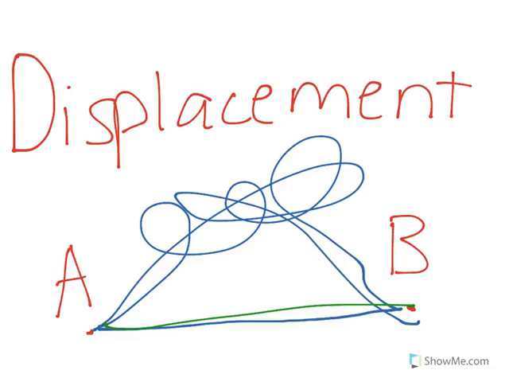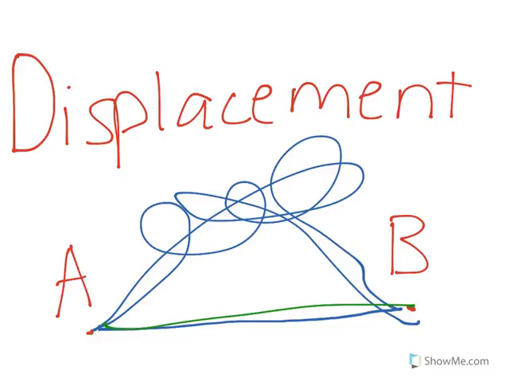Sometimes displacement is amusing. Have you ever watched the Indy 500? In this famous race, the world's fastest cars compete to race around a track 200 times, covering 500 miles of distance. But can you imagine the displacement of these race cars? It's zero. The cars start and end at the same position. It's a bit of a shame to do all that racing and end up with zero displacement.